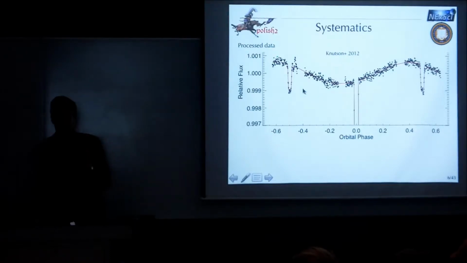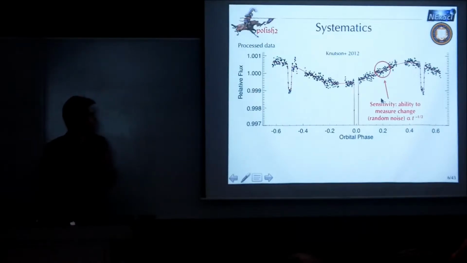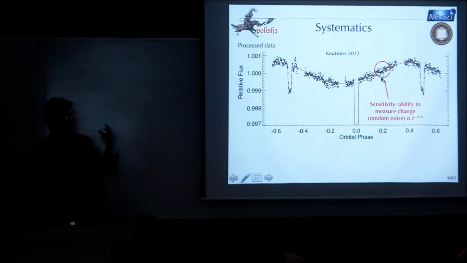So let's look at the noise properties here of this highly processed image. Right here I'm showing an estimate of what I'd call the sensitivity, which is essentially the ability to measure a change. So if you're looking at this system for a certain amount of time, if you see a signal that has an amplitude larger than the scatter here, you've measured a change in something. Right? You've measured a change in the planet or the star or your instrument or whatever, but you've measured a change that's not due to photon noise. And this sensitivity value, it's due to photon noise. It's random, normally distributed noise, which means that it'll attenuate as 1 over square root time. You observe 4 times longer, you'll get twice as good data.